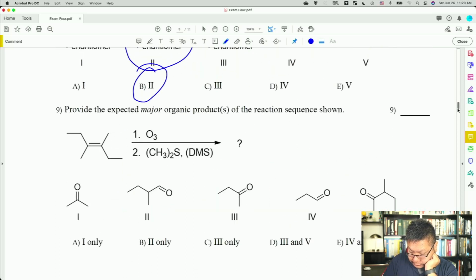Next, we have ozonolysis. Okay. Good old ozonolysis. And in ozonolysis, literally, remember what I said in lecture, you cut the molecule down the center of the double bond, right? And then those double bonds become carbonyls, like that. So now those molecules are literally the same molecule, just flipped upside down from each other, right? So what matches this? Let me draw this out so you can see it a little bit better.